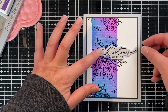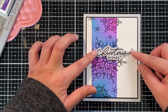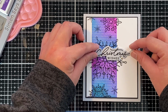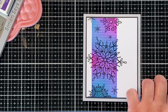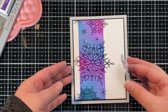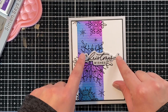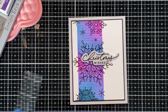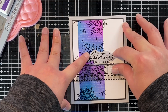So now it's time to adhere our sentiment to the front of the card. I will go ahead and place it down and kind of wiggle it around to see exactly where I want it. I went ahead and used liquid adhesive so that I can move it around and make sure it's straight. I'll use my T ruler to line it up.